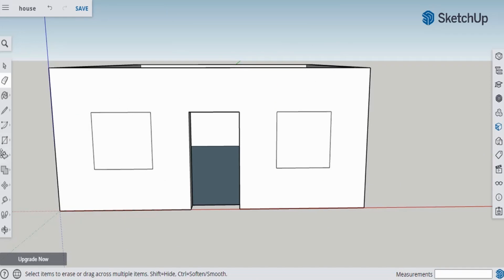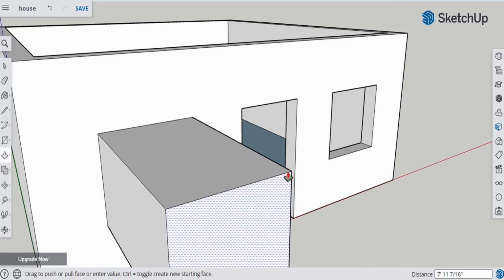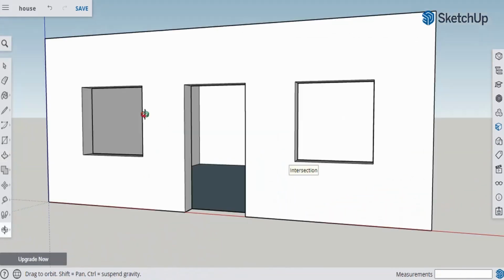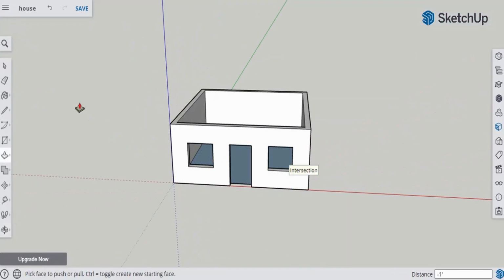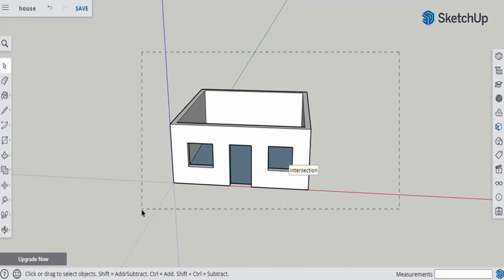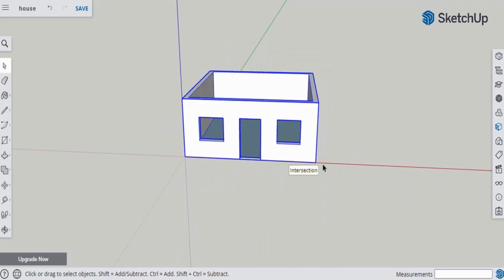And then we can do the same thing we did to our door using the push-pull tool. Alright, once that's done, I'm going to select everything and group the entire thing.